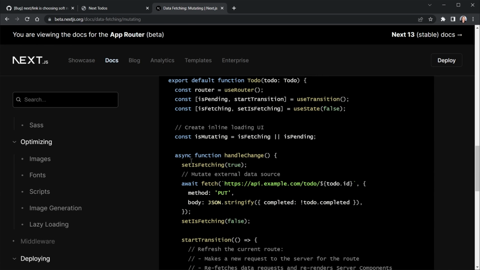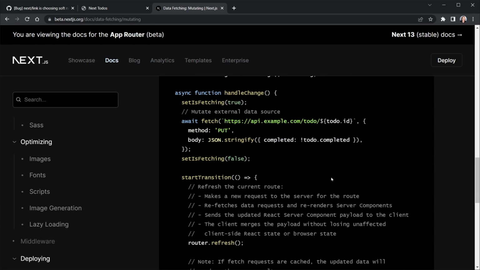Notice here on the change handler for the input, if they're updating here with their put method, for example, that's all they do. Of course, like I said, my code's going to handle more than just that. But either way, they're setting isFetching true before the request and then false after the request. So that's handling the isFetching part.